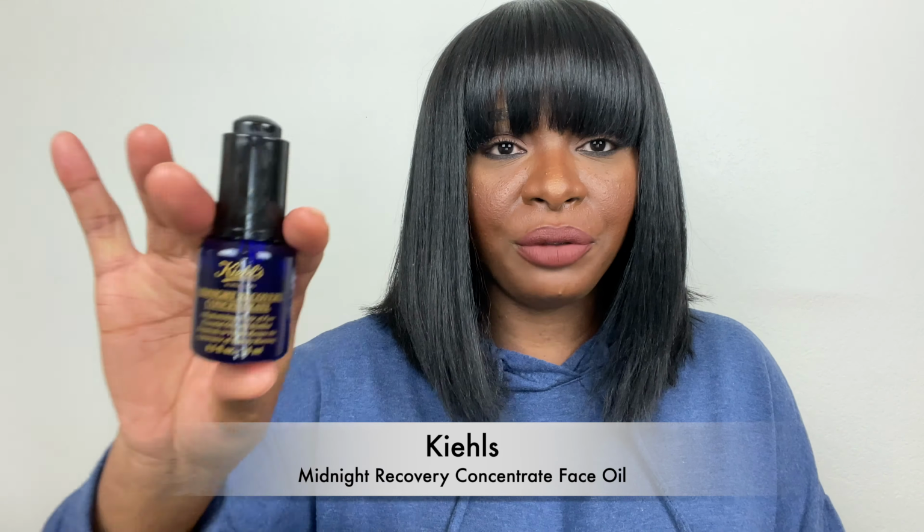Another product I must highlight before I move on to makeup is this Bi-Facil by Lancôme. This is the absolute best eye makeup remover that you'll ever use. It has a dual formula. You just shake it, activate it, use a cotton round, and your makeup comes off like a dream.